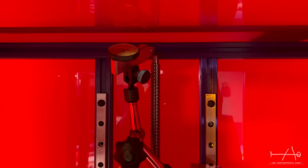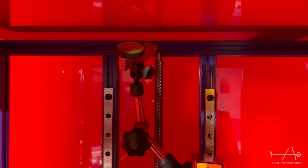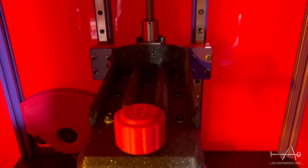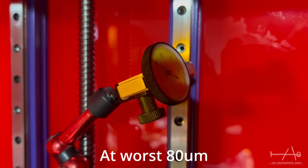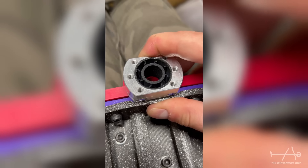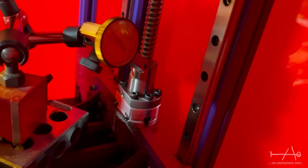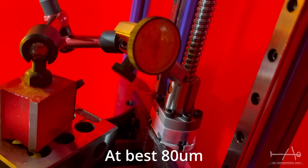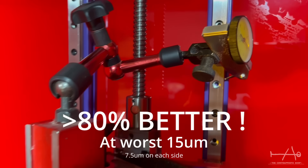I promised you numbers and there they are. Please note that I did my best with the camera angle and what seemed logical to me to measure. Here I measured the ball screw wobble and I saw 0.5 of a millimeter or 500 microns at worst — and that's bad. Here are more concrete measurements of the movement transferred to the printer arm: I saw about 80 microns at worst. After seeing those results I wasn't sure how well the device would work, but I was pretty surprised. The first measurement I took showed pretty much the 80 microns we measured earlier, meaning that a lot of the movement is absorbed. To confirm that, I finally measured the movement induced in the printer arm and I only saw at worst 15 microns — that's a reduction of more than 80%.